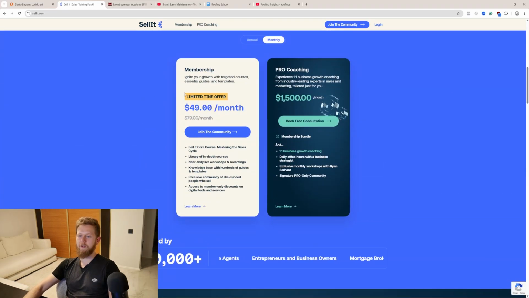Because at the end of the day, for just $49 a month, you get access to 25,000 members. And if you get just one client for whatever price you charge for your actual offer, for us as an example, we charge between 10 to 15K. So we would just enroll in there, one month in, maybe we close a client worth $15,000 from spending $49 on this particular thing right here. So that's one community right here.